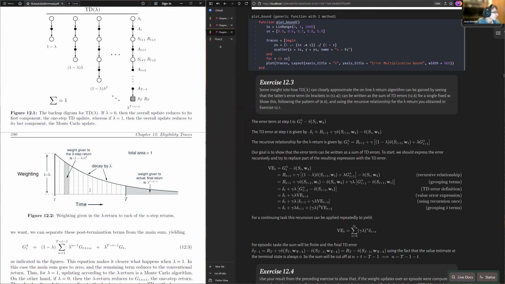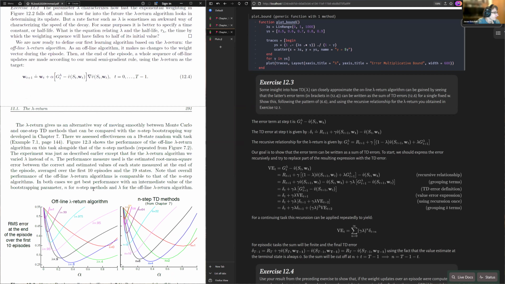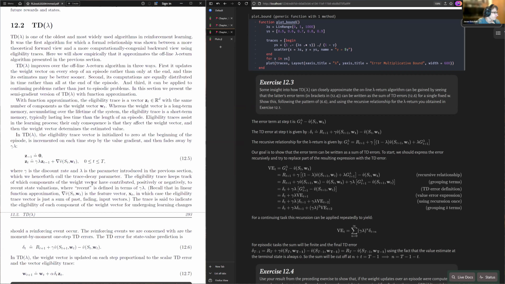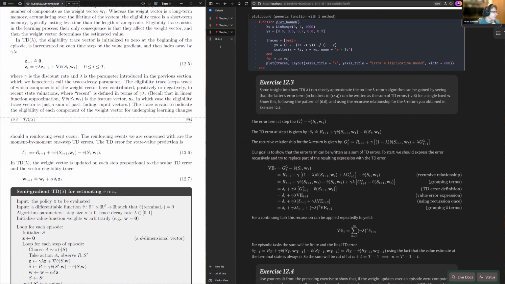And when we do the TD lambda algorithm, instead, we end up using just the one-step TD error at every time step, which is represented here. This is just the bootstrap value at the next step. This is the reward we get from taking this step, and then the discounted value at the transition state. It's the difference between that, which is the TD0 value estimate, and the current value estimate at the state we started in.